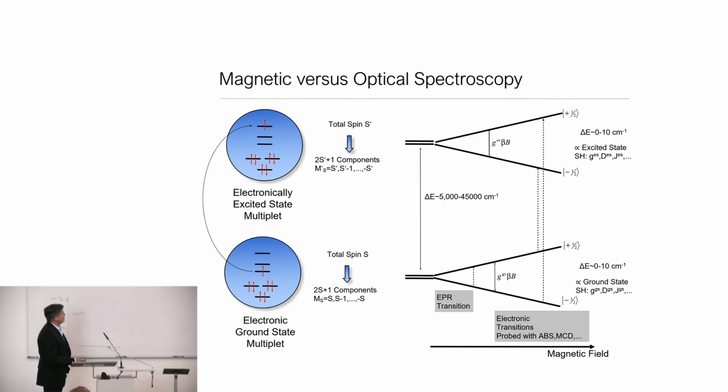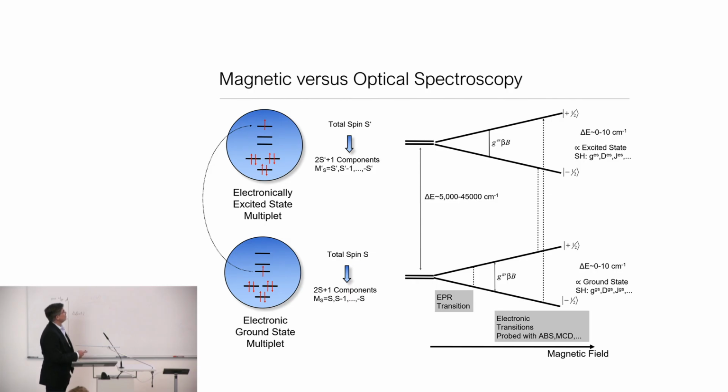And in terms of optical spectroscopy, for most of it, it doesn't really matter. But it does matter as soon as you start doing magnetic spectroscopy, because once you put a magnetic field on these components, these 2S plus 1 components, and I call them magnetic sublevels, they will start to split. And you can then induce transitions between these split magnetic sublevels.